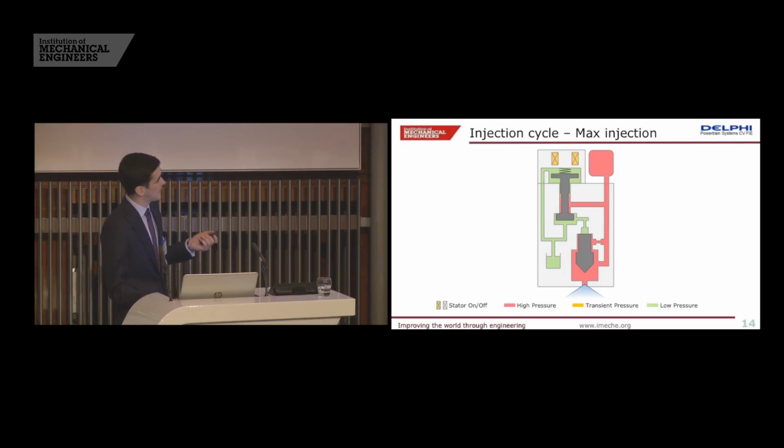The NCV continues to be actuated and the nozzle needle held open for the duration required to get the targeted injected fuel quantity. To stop injection, the NCV ceases to be actuated and begins to seal the drain path again. This in turn diverts high pressure fuel to the back or the top of the nozzle needle, moving it toward the seat and sealing the flow path. The NCV and nozzle needle are now at rest here, and high pressure fuel is sealed and injection has ceased.